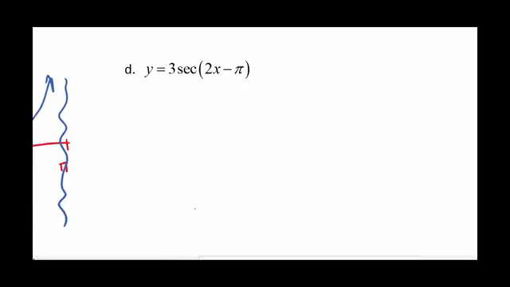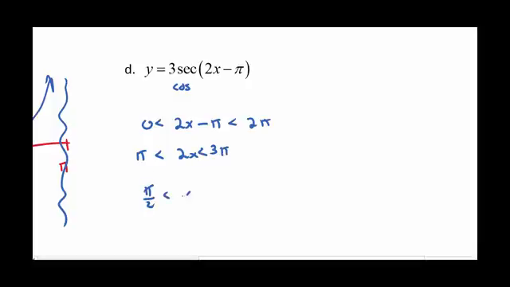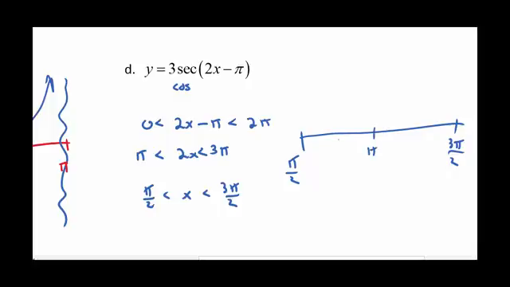All right, cosecant. Cosecant, we're going to pretend for just a half second, is actually cosine. And then we're going to set it up based off of cosine's pattern. So 2x minus pi is less than 2 pi. We add, hey, these numbers look rather familiar. So we end up with pi less than 2x less than 3 pi. Divide, so we get pi halves less than x less than 3 pi halves. So we come over here, pi halves, 3 pi halves. Halfway is pi, halfway there is 3 pi fourths, and 5 pi fourths, because we just used those numbers.